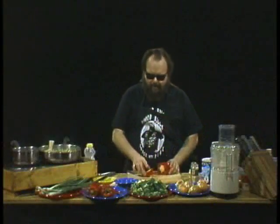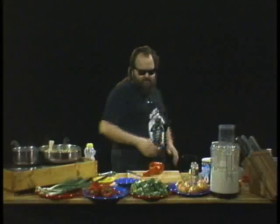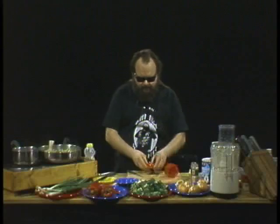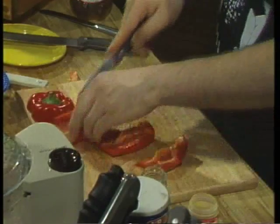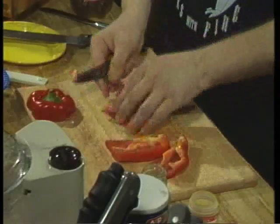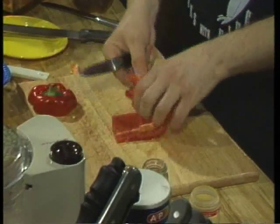All right, now I cut the head off of my red pepper, and we're just going to reach inside, take out that center, and get rid of it. Now, what we're going to do is make some nice little juliennes out of our wonderful red pepper. And again, this is a pretty easy trick. Cut it into quarters, get them in a nice stack.